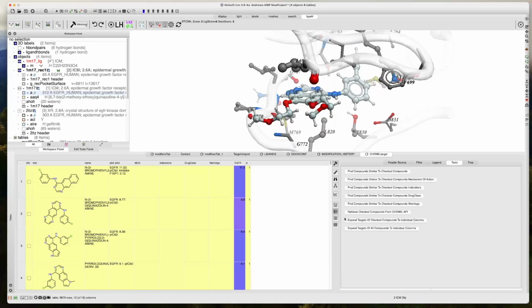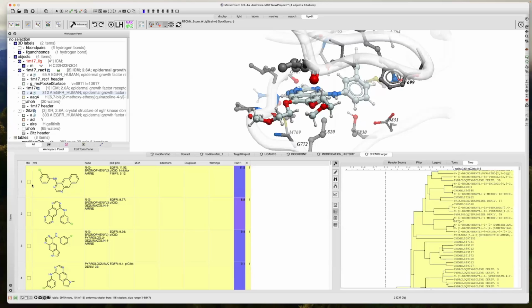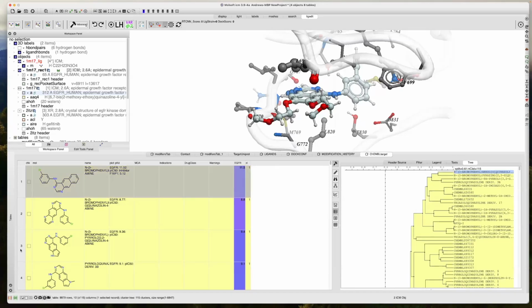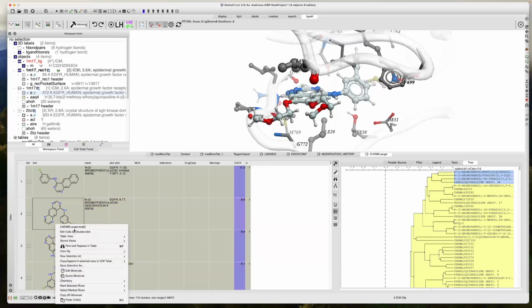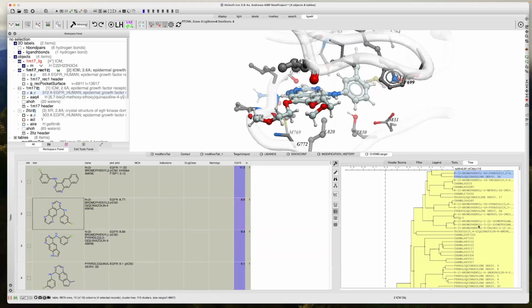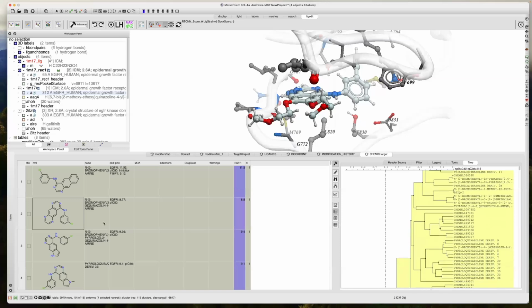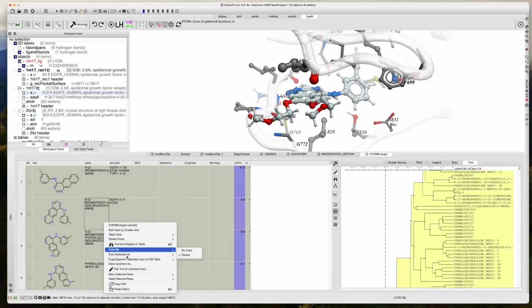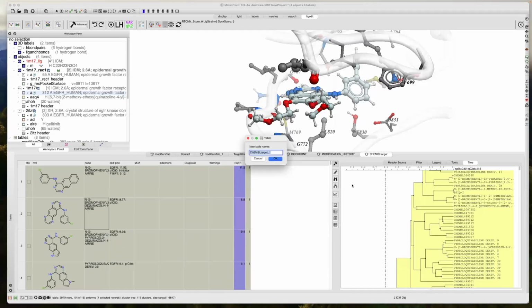And we get a tree. We can make a small selection here, maybe the top four binders, or we can make a selection in the tree on the right. But we'll also cover this in another webinar.